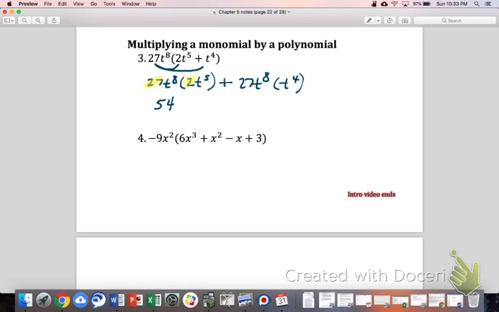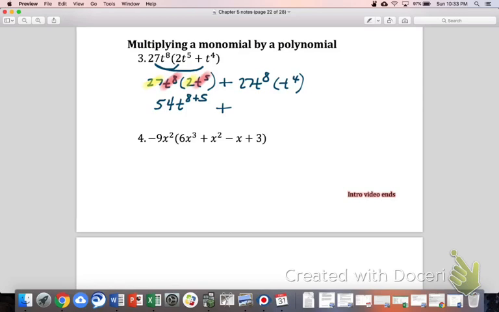Then I am going to focus on my variables. And so in this case, my variables are t to the 8 and t to the 5. Keep in mind those are variable bases. It's more important that they're the same base. If you're multiplying like bases together, then you get the product, you leave the base the same, and you add your exponents. So t to the 8 plus 5 completes that first term. We'll, of course, add those together here in a second.